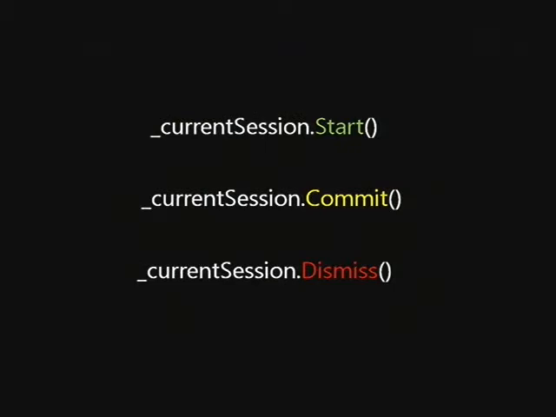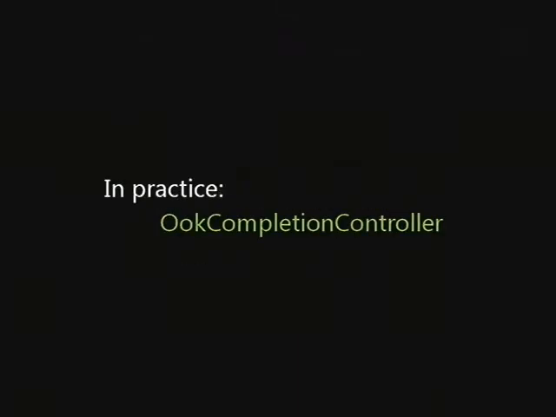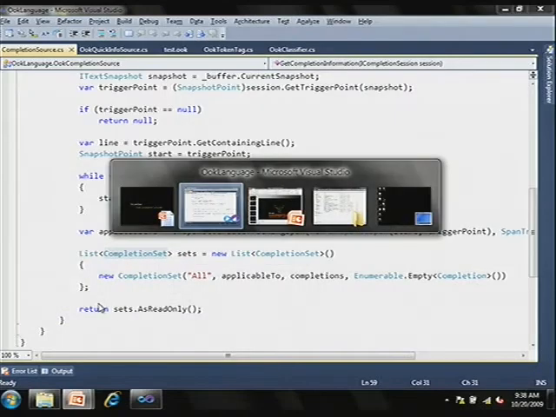Now, once we have a session, the controller needs to worry about 3 concepts. It needs to know when to start it, right? And so if we think about this in completion's case, it's when to bring up that completion UI. We need to commit it, which is if I say yes, I press tab, and we want to go ahead and replace, to commit that session and make the completion happen. And then we need to be able to dismiss the session, to get rid of it when we no longer need it. Otherwise, we would leak them all over the place. And so let's look at how our completion controller is put together for OOC.